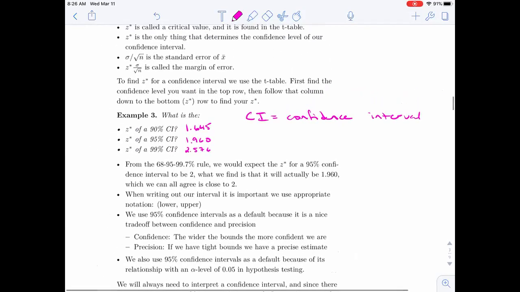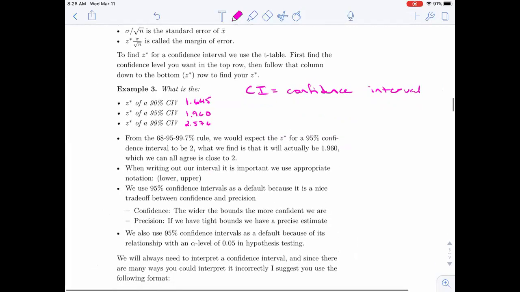Just for reference, the 90%, the 95%, the 99% is called a confidence level, right? So we've got a confidence interval and then we've got a confidence level. I think you'd be able to tease that out if you read something at a confidence level of 90%, right? But these guys here are your confidence levels. And it even says so up at the top, right? The confidence level.